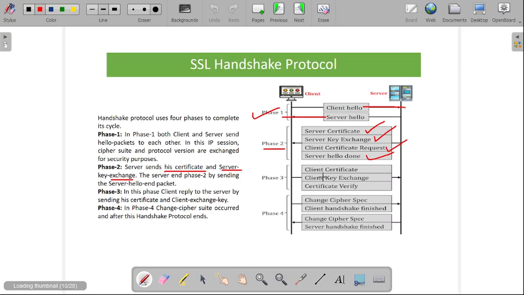Now we have to proceed with our phase number 3. The server has already completed with its server hello done message. In phase number 3, the client will send the client certificate, as requested by the server in phase number 2, as well as the client key exchange message and certificate verify message to the server.